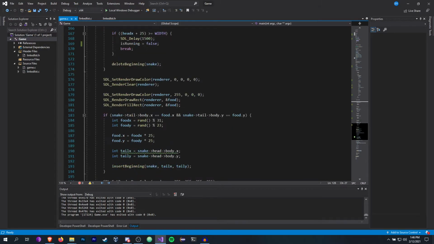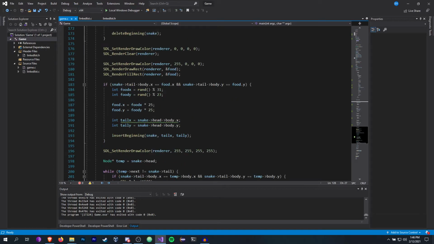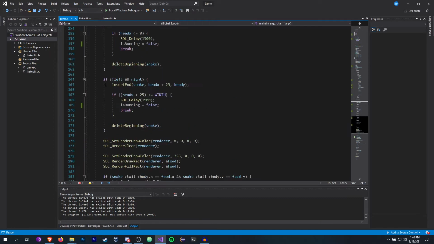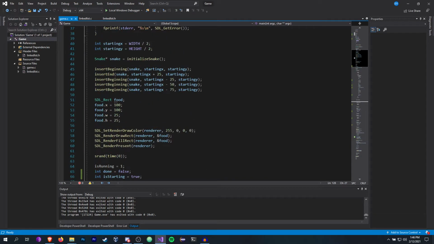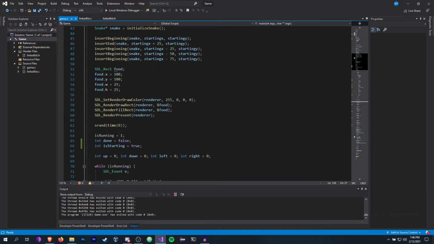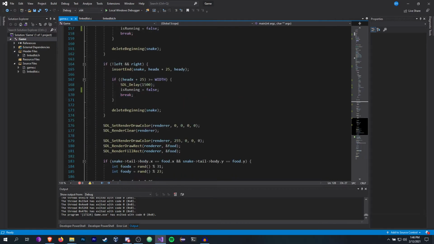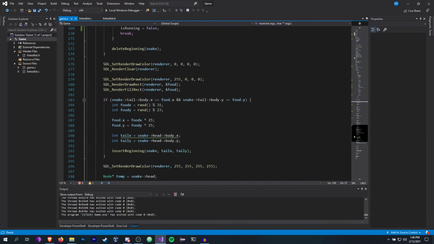So, and then once I've calculated that, then I run these functions to render the entire list onto the snake. And this right here, this is for the food. So earlier I skipped over this, but I declared the food rectangle right here, and it starts off at this position, and it's the same size as the head nodes. And basically this is where I determine whether or not the head is touching the food or not.